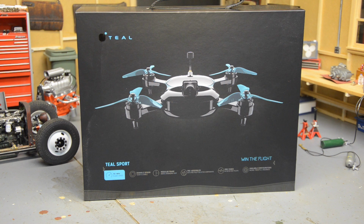So what we have here is the new Teal Sport, and this is I guess a racing drone. It's got some pretty impressive specs. I think 0 to 60 on it's like 1.1. It says 75 mile an hour plus top speed. Looks pretty cool. It's a lot smaller than I expected. I thought these were a little bit bigger. I think the only drones I've seen are the DJIs with the cameras and all that. So yeah, let's get this thing opened up and take a look at it.